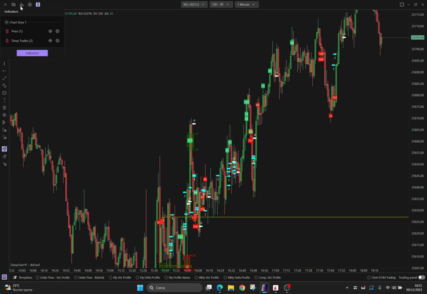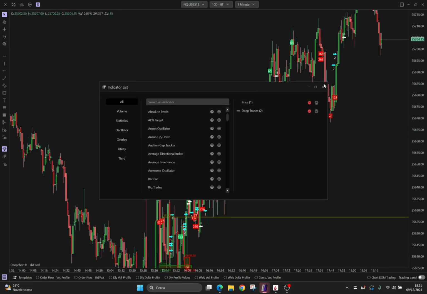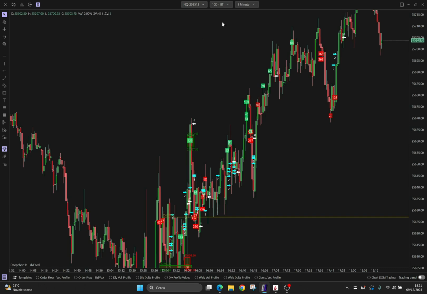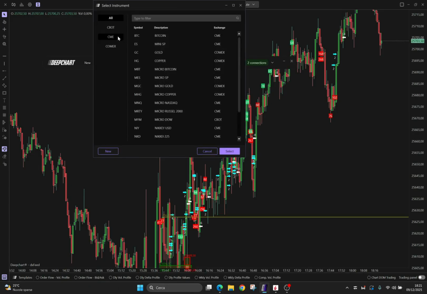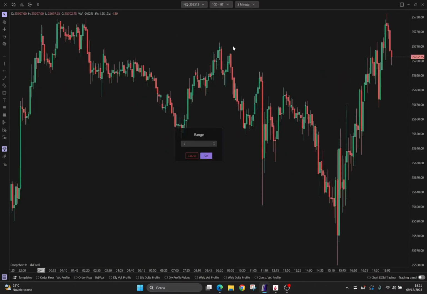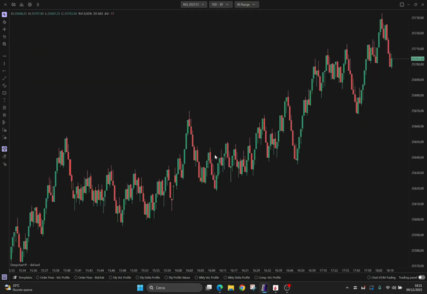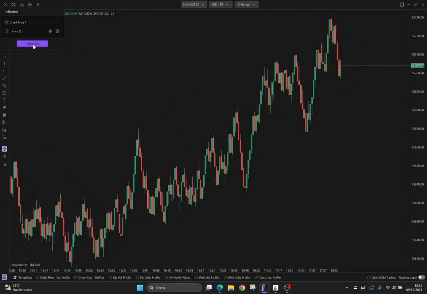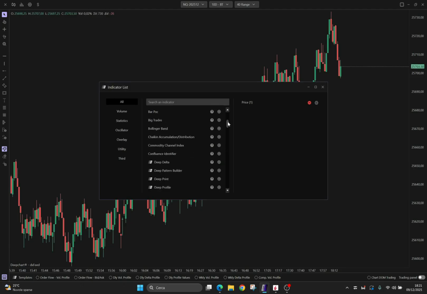You already have the best settings here, guys. If you want to go on the deep effort, instead of creating a template, I made it 100 times easier. You can go here. I explained to you live how you can do, because we already updated the indicator. You can go on NASDAQ. Okay. You can open, you put 40 range. Look how much it's precise. You can go here. Then you go on your normal charts here, indicators, and you go down, you search for deep effort. Okay? You see, deep effort, the template, it's already in the indicator NASDAQ. You just need to apply.